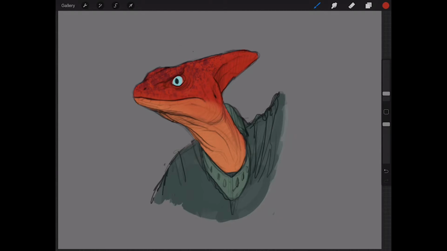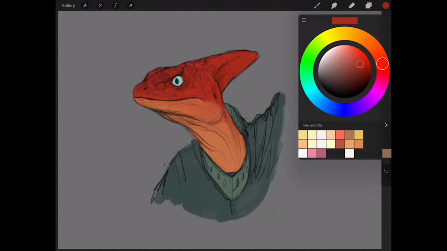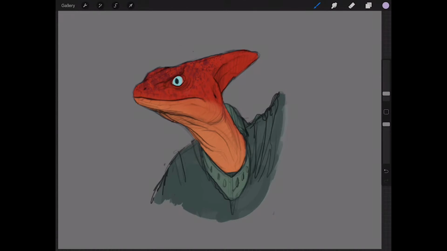So anyways, let's start with this one. So I have my layers here, and I'm going to make sure I have a new layer selected on my multiply layer so I can do my shadow art. And this isn't going to be so much on the Procreate techniques that I'm teaching you guys as it is just general painting and understanding lighting techniques.